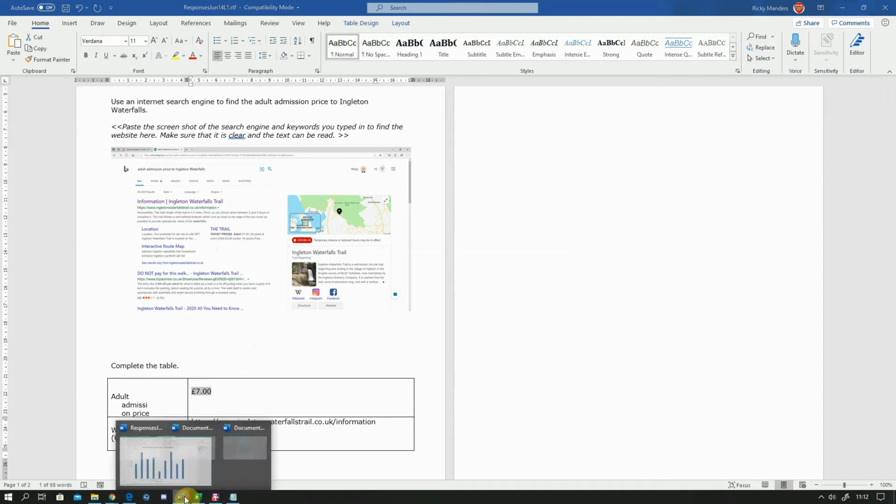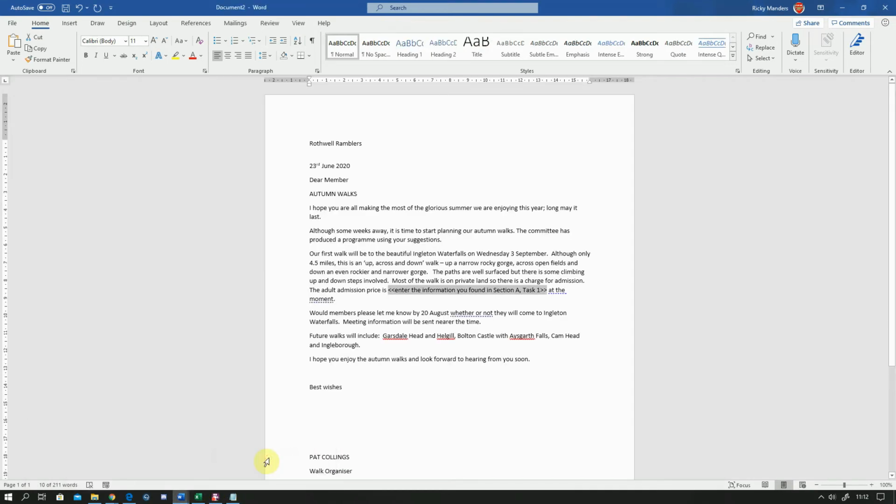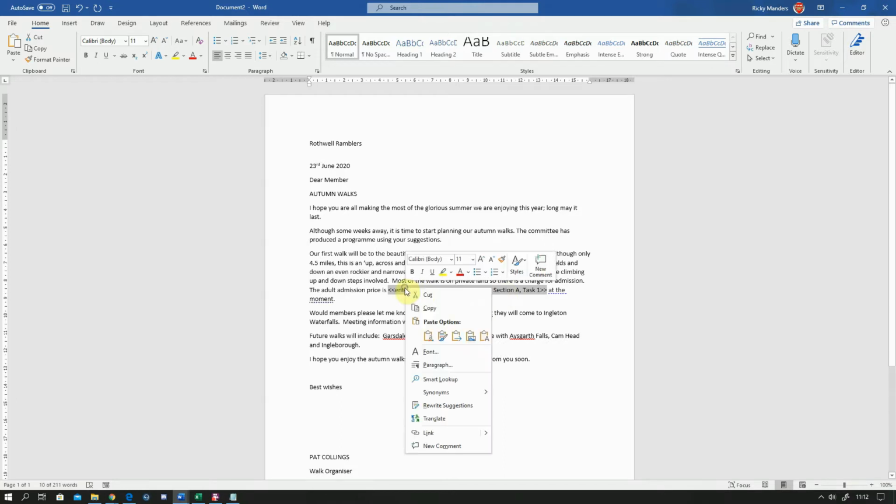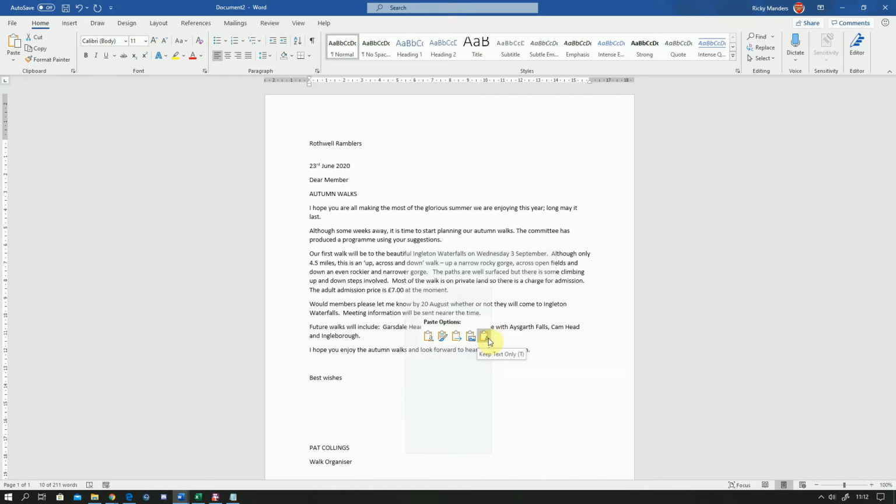When you put this in, make sure you put the pound sign in as well. Because I've got this highlighted at the moment, if I paste or type, it will delete that and then put my new typing in. So I'm going to right click, and you can see I've got lots of options for pasting. I'm going to go for the clipboard with an A to keep the text only. That means I don't carry over the formatting from the other Word document. So okay, just double check.